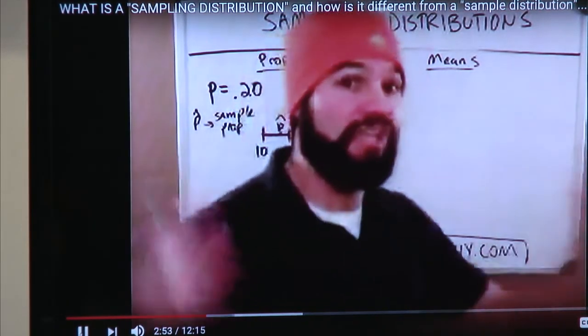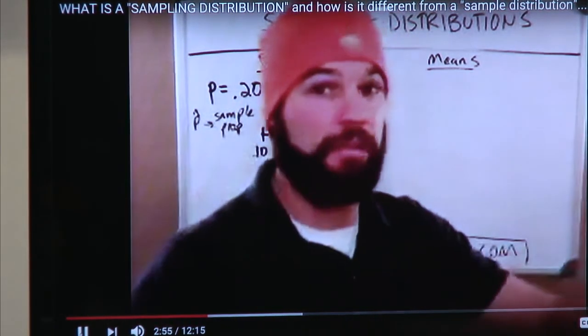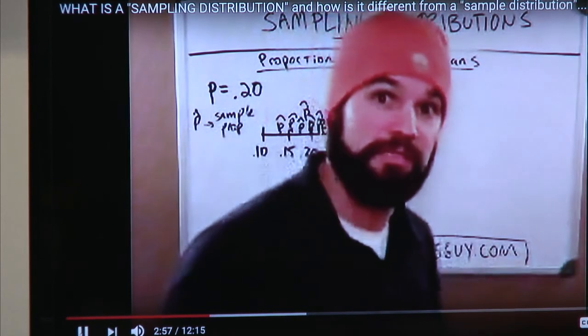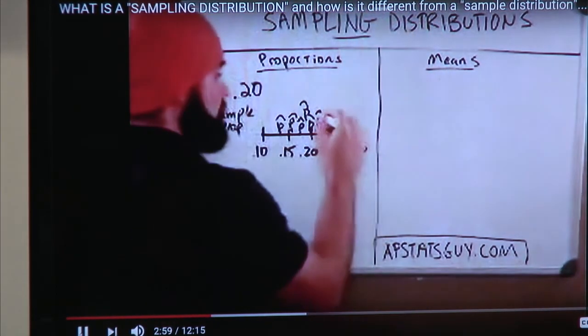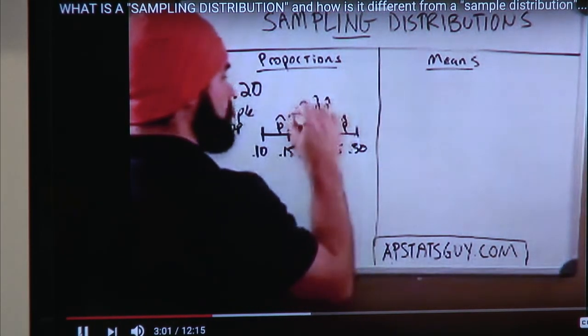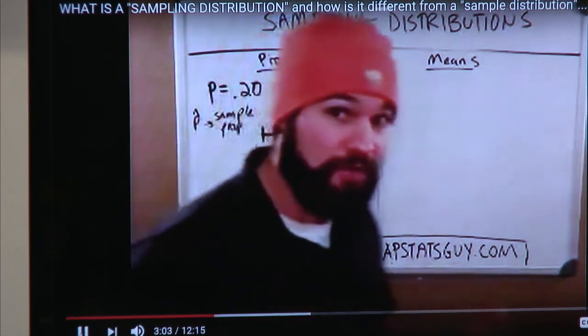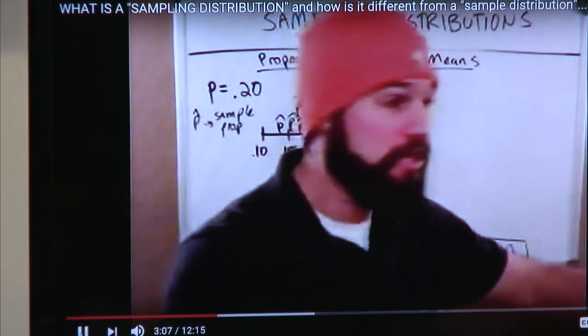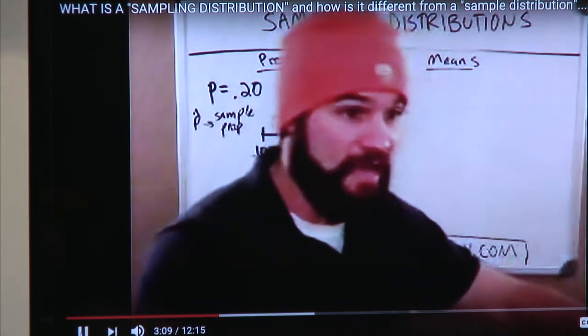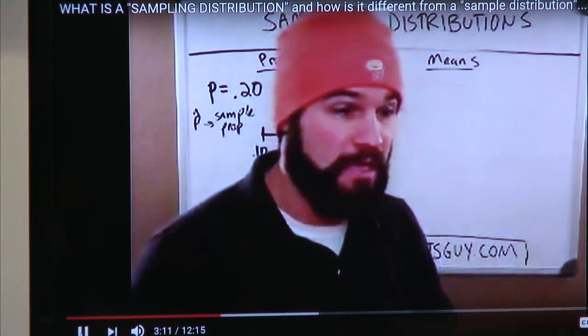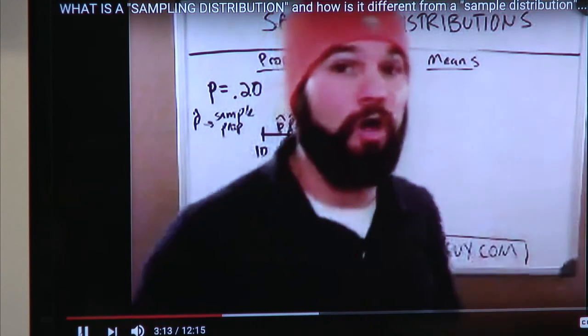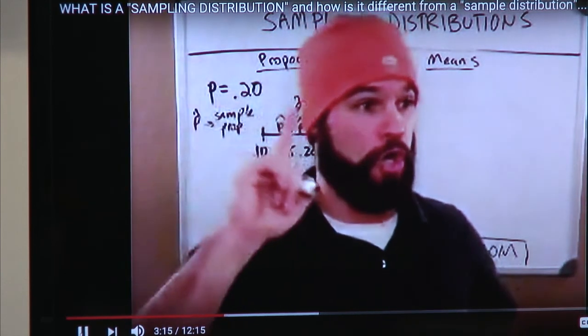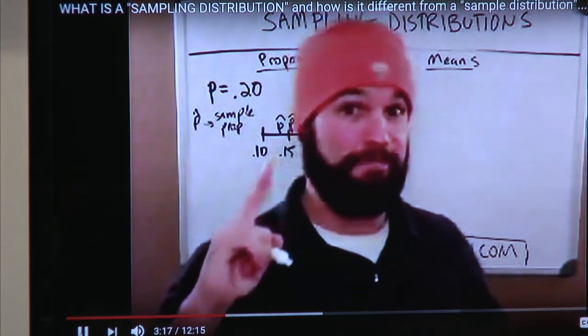But if I go take a sample, it's most likely not going to be in exactly the same proportion as the population. Notice that different samples have different proportions. Why? Because they're different. They're not the same people. So just because I take a sample and find 18% of the sample has this quality, I don't say I know for sure that the parameter is 18%.